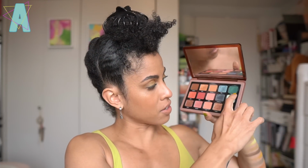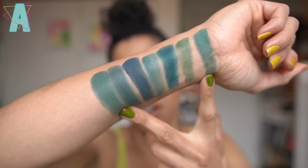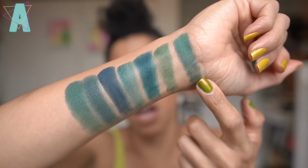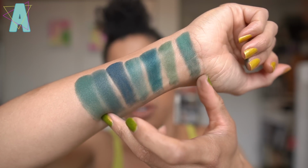And I also have Zendo because Mantra is another cream to powder, but this is described to be a medium greenish teal. Let's see how that compares to Willow. When I swatched this for the first time, out of all the other teals in the Natasha Denona family, I thought Mantra best resembled Willow. You could see that it has more green in there, and clearly the difference in formula might have an impact on how it looks, but if you have Mantra, then you're going to have a Willow moment. But if you prefer this color in the powder formula, then that's what you will find in Yucca.